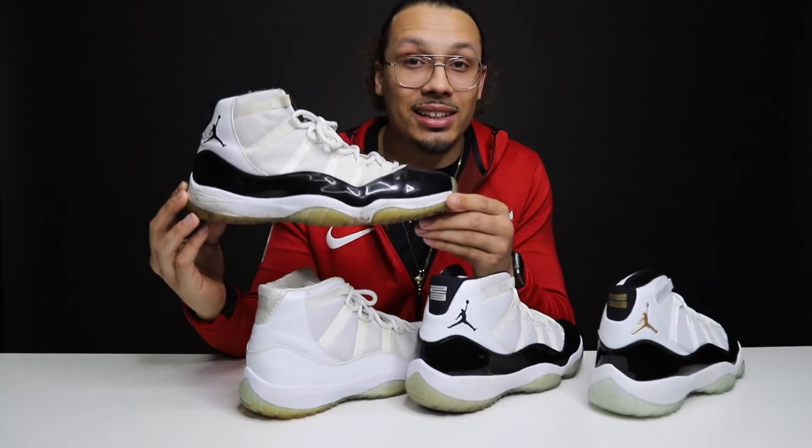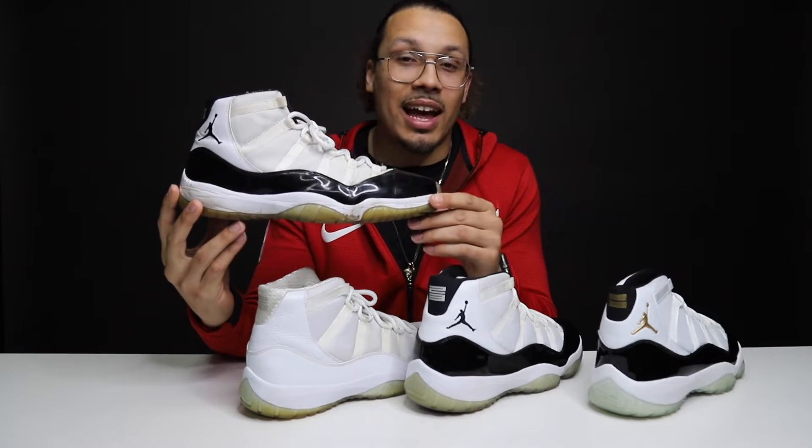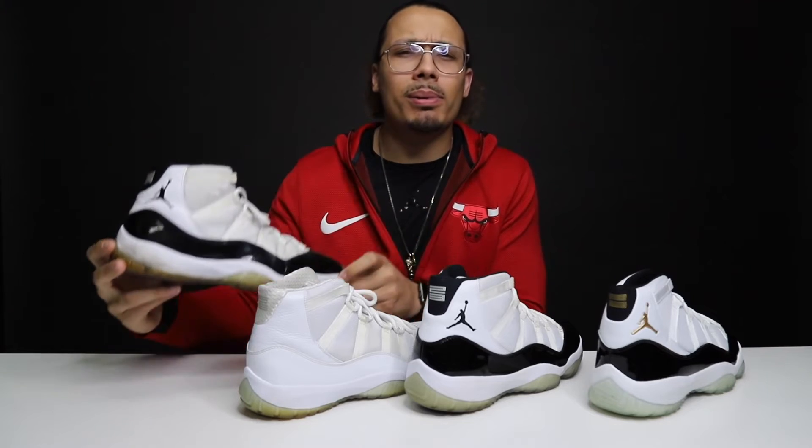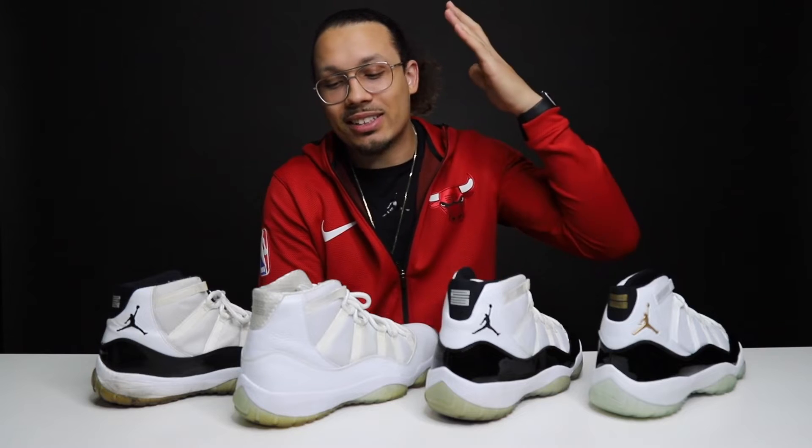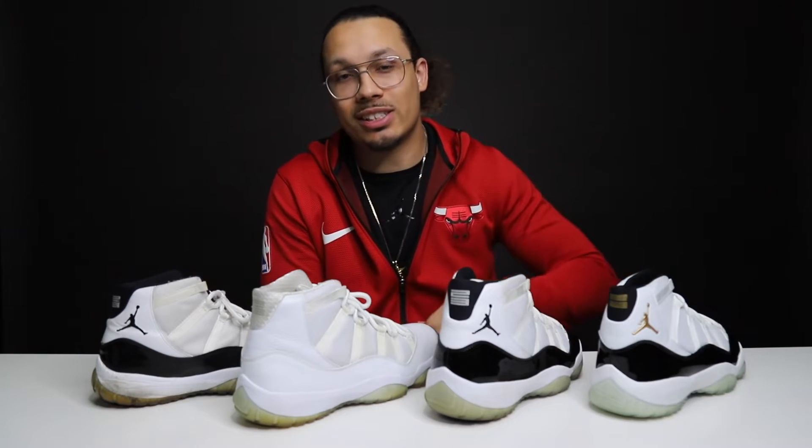I want to keep reiterating that because it happens to a lot of people all the time. People could rate shoes out of ten all they want, but at the end of the day, that's not the true factor because everybody has their own rating system. I've seen people literally take a sneaker like this and say 'very near dead stock, eight out of ten, eight and a half out of ten.' Not everybody's scale is the same. So dead stock, very near dead stock, near dead stock, beater — keep it that simple. Get the clear photos. And if you're looking to sell a shoe, make sure you are transparent with the buyer: here are the flaws, here's the tread, here are all the things, so they have a clear understanding.